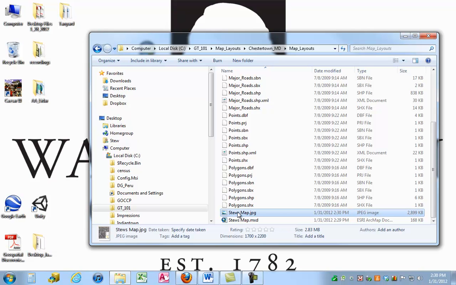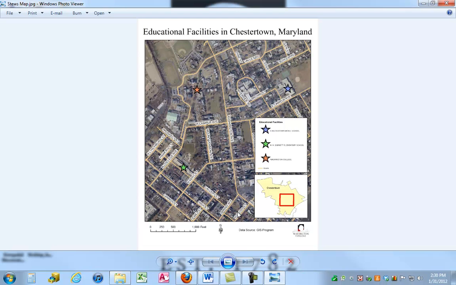I'm going to go ahead and open this up and take a look at it. And voila, there's my map. Now, is this the prettiest map I've ever made? Probably not. But it didn't take me too long, approximately 34 minutes, and I have a really nice layout. If I knew I wanted to use this layout again, I could save it as a template, and the exercise goes over how you might be able to do that.